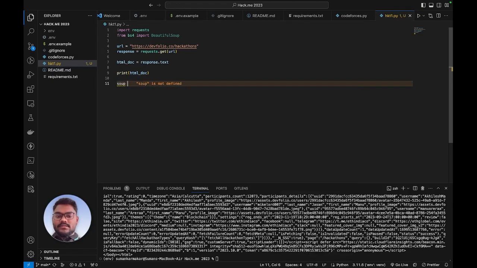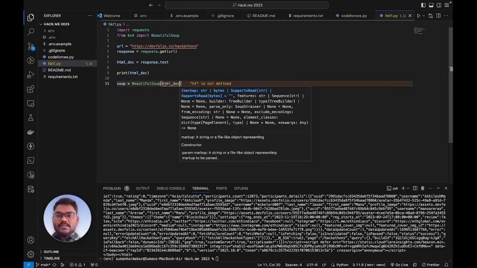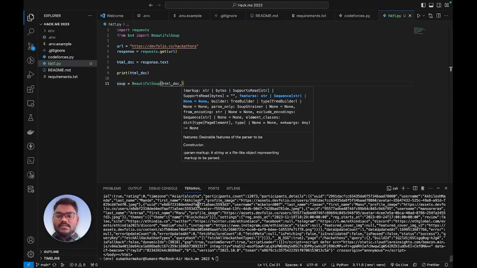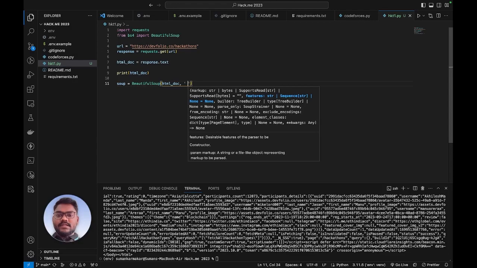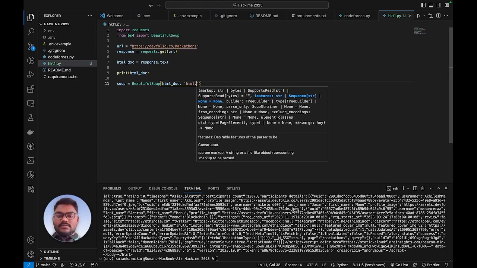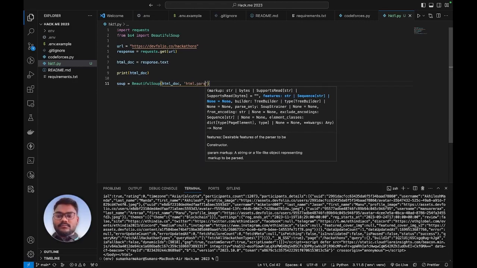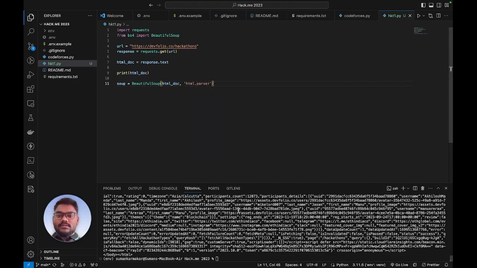So soup equals BeautifulSoup, passing our HTML doc's text, and telling the parser to parse it as HTML, so we need to write html.parser.